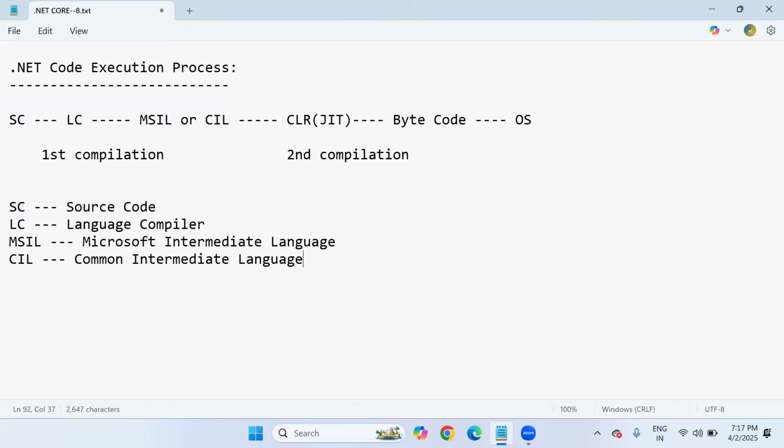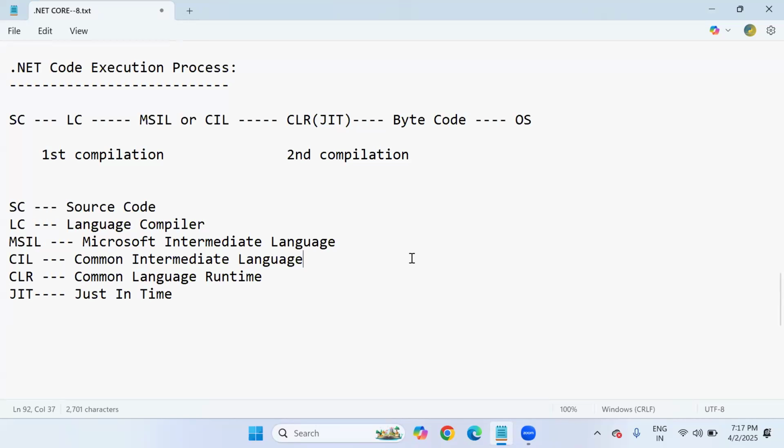CLR means Common Language Runtime. JIT means just-in-time compiler. So these are the abbreviations.